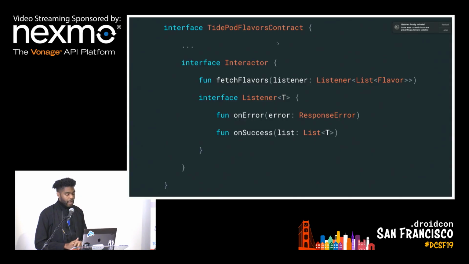And it'll make our code a lot more compartmentalized and cleaner by providing one output for the presenter. And it'll also serve as an abstraction for the presenter. So simply put, the interactor makes it so that the presenter doesn't have to know about where it's getting its data. So this would mean that we can make underlying changes to how we're fetching the flavors without the presenter actually knowing anything about it or having to make any changes to the presenter at all. All right, so this sounds great.